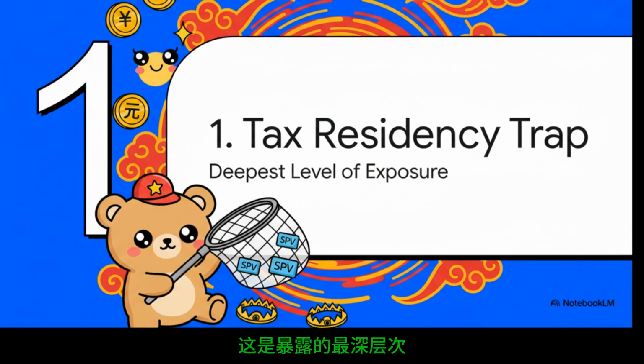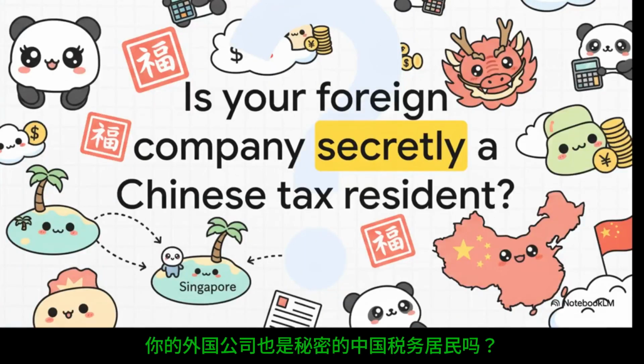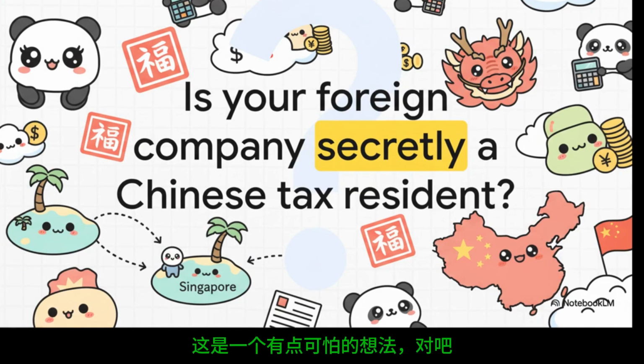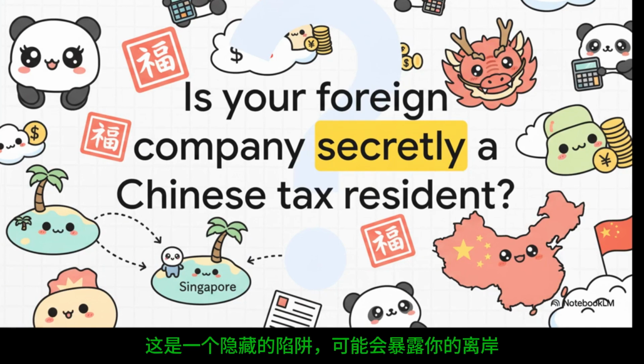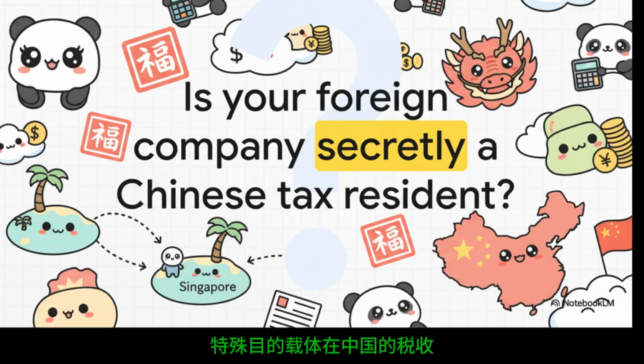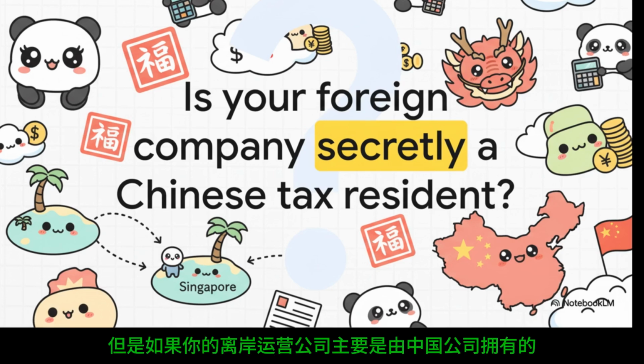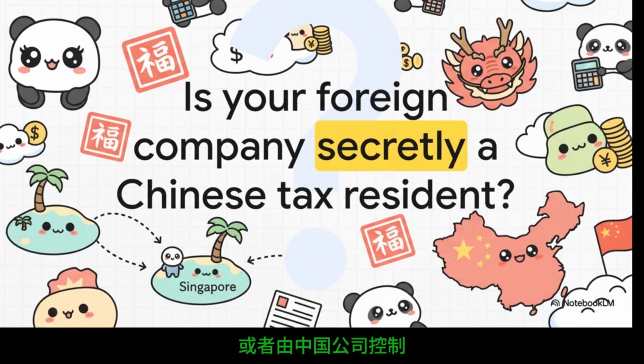This is the deepest level of exposure. So, is your foreign company secretly a Chinese tax resident? It's kind of a scary thought, right? This is a hidden trap that could expose your offshore special purpose vehicle to Chinese taxes on its entire worldwide income. You might just assume that because your company is formally registered in, say, Singapore or Hong Kong, you're perfectly safe. But if your offshore operating company is primarily owned or controlled by China-based persons, the tax authorities might just look at your operations and ask that exact question.